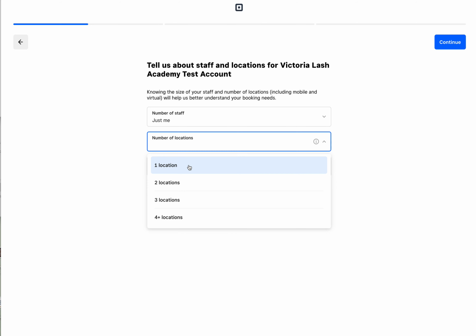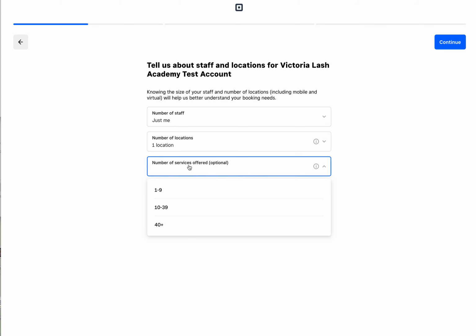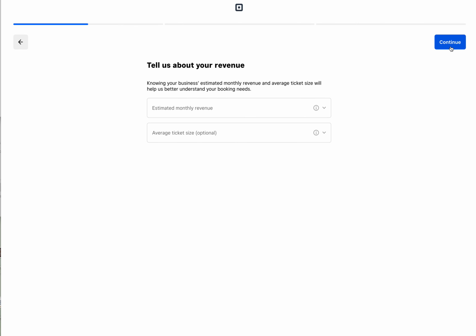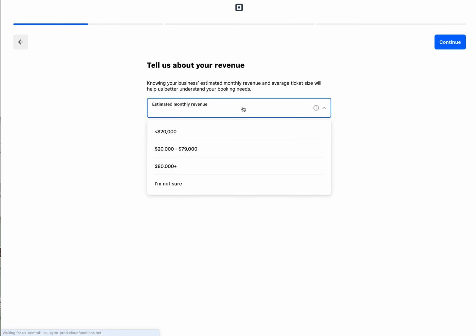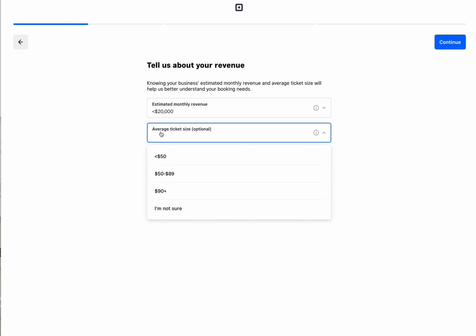It doesn't matter if you're local or if you're mobile or whatever, just choose one, because once you get into the dual locations, that's when their higher service fees are going to come into effect. So just keep it simple. Estimated monthly revenue under 20,000. Average ticket price, let's just do the $50 to $89.